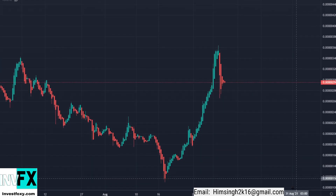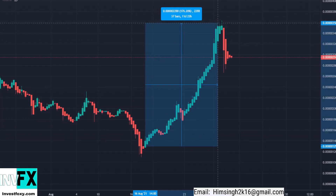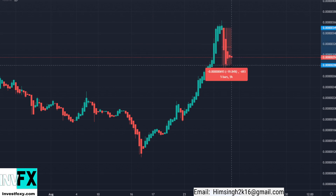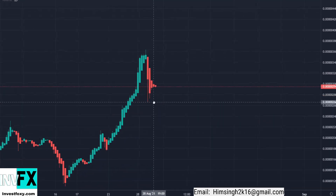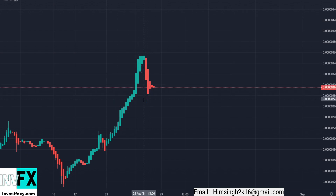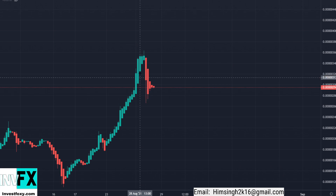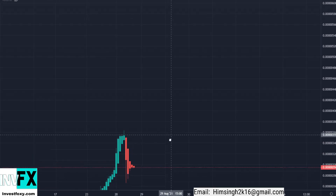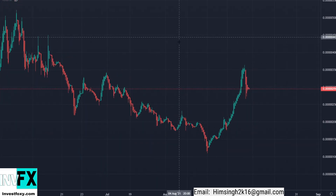Now let me hide the trading volume and just look at the price. You can see this huge pump — some holders have started to take profits, so this could be real selling. But now I expect the price is going to pump again because it's been down. Those people who sold right here are going to regret it and think, 'Why did I sell my SafeMoon at such a low price?' — because it's going to go even higher.